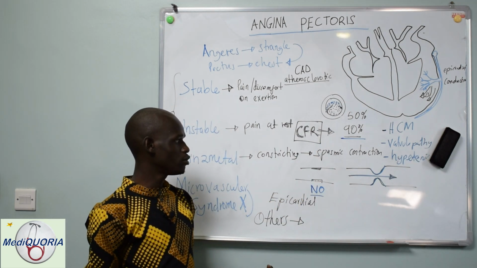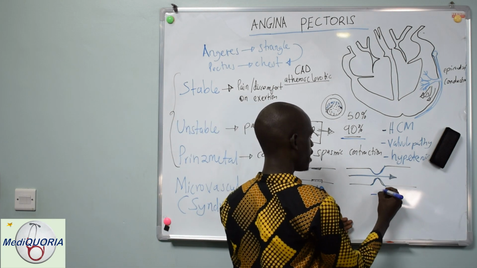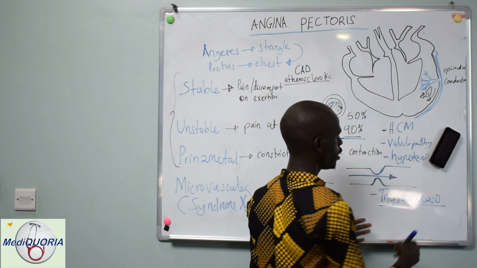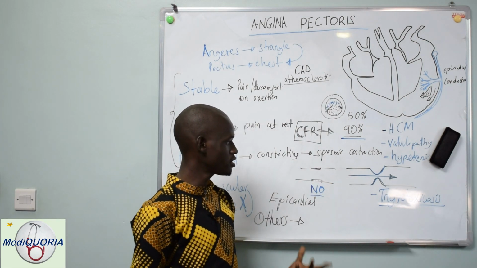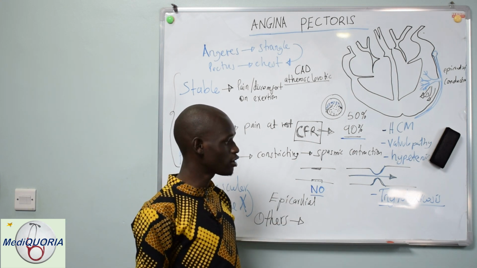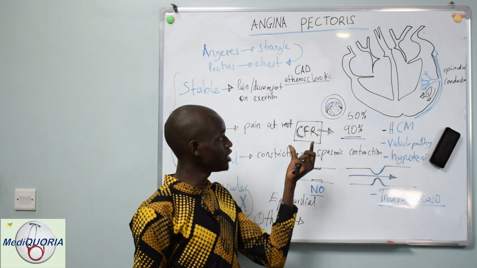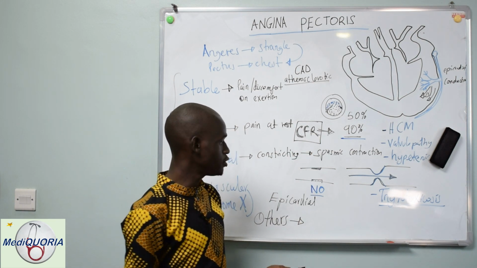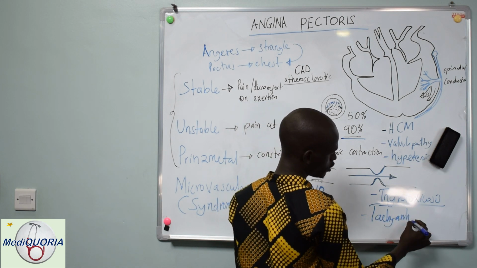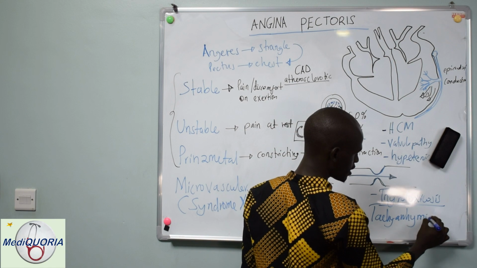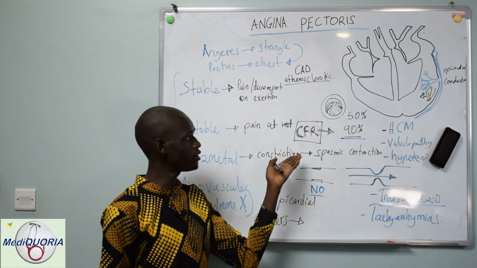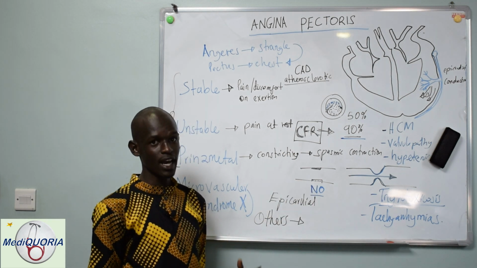Sometimes someone could just be having thyrotoxicosis, because in thyrotoxicosis we have an increased rate of metabolism, which increases the oxygen demand by the body tissues, which places a lot of stress on the heart to compensate for the oxygen demand. So you have this heart beating so fast, and then its oxygen consumption increases. Sometimes you could also have abnormalities within the heart, like tachyarrhythmias, which make the heart beat abnormally fast, and thus increase its oxygen demand. And once this oxygen demand surpasses the coronary flow reserve, you end up with symptoms of angina.